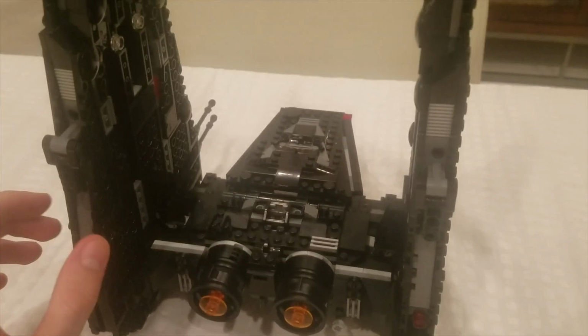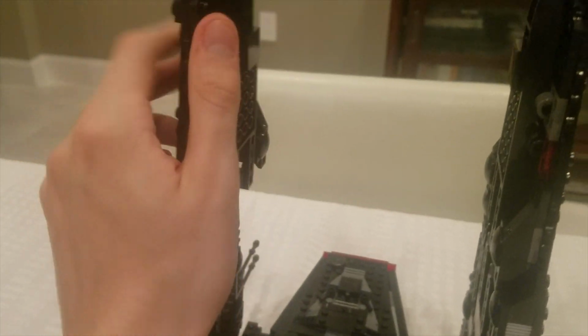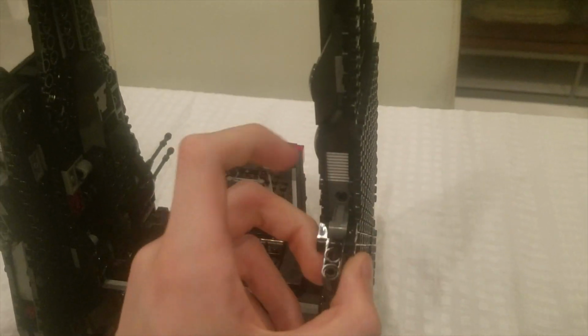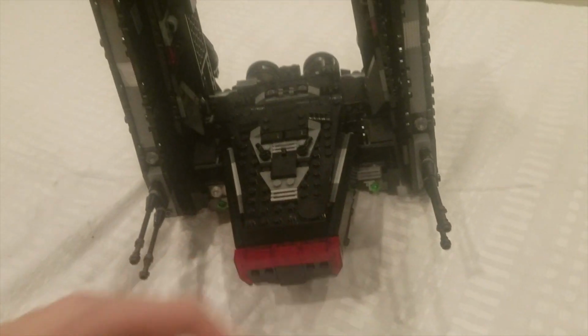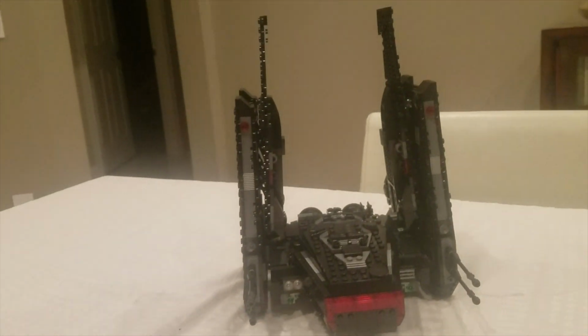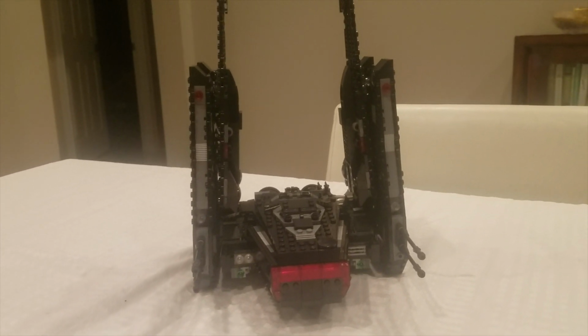And the wings are very long, and at the end of each of them there are these little hatches where you could lift them up, and you can actually set down the wings so that when the ship is landed, it can look a bit shorter, which is pretty cool. And there are these blasters at the bottom which don't do anything. So with the thing folded like this, you can display it a lot easier. So that's it on the build. Let's get on with the other things.